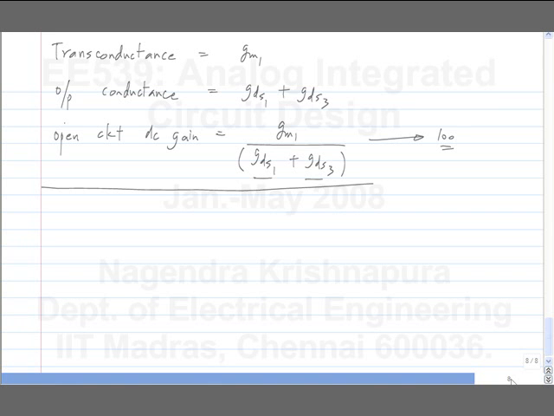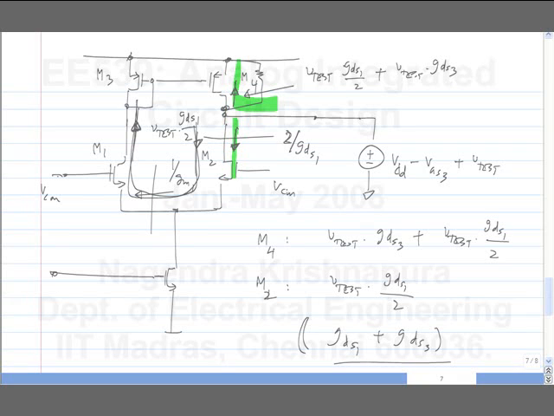So what else can you do? We'll have to use a current buffer. Looking down here you have some impedance, and looking up you have some impedance, and both you have to increase. We will have to use some current buffer or a common gate structure to improve the output resistance. We will look at that later. That will give you another type of op amp.